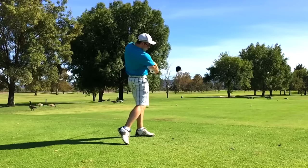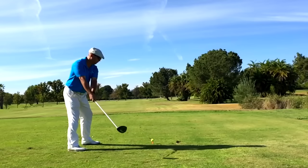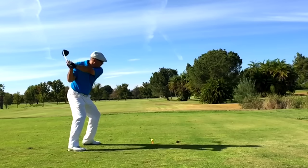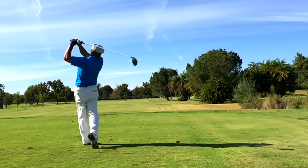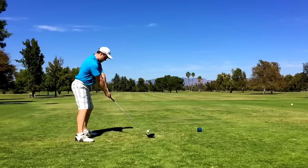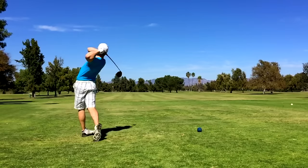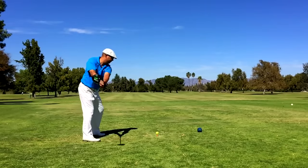It's a lot of fun to watch somebody like Sam — he just gets out there and crushes it. You can see that his levels change a little bit as he comes into the impact zone. I think because he's young and fast he gets a little quick with his lower body. But he can play — he's shot in the 60s before. His low score is 69 and mine is 70. He hits the ball a ton and it was a lot of fun to get out there and rock it out.